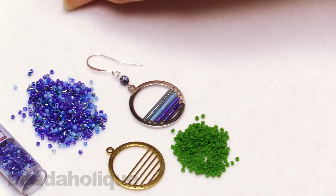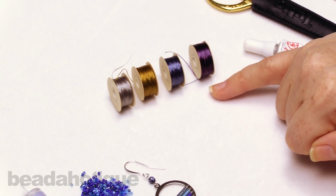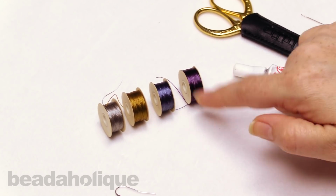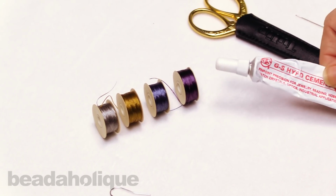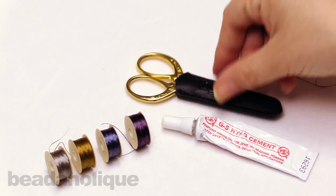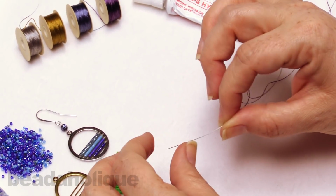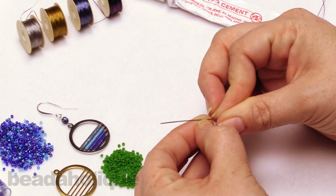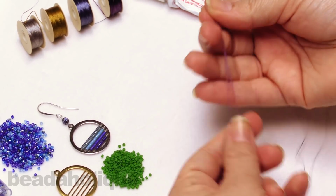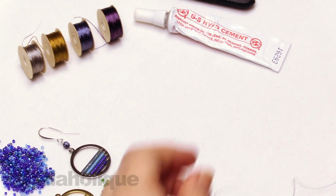So this is size D of our NYMO thread. This is just a selection of the colors that we have here. So go ahead and shop beadaholique.com. You can see all the colors. And we're going to be using a little GS Hypo Cement, and I just have some snips or scissors here. And then we're going to be using a big eye needle. This is really nice because it's flexible and it's easy to string on your thread because it's got that nice big eye. So I actually already have some of that purple thread onto my needle because I want to go ahead and dive right in.